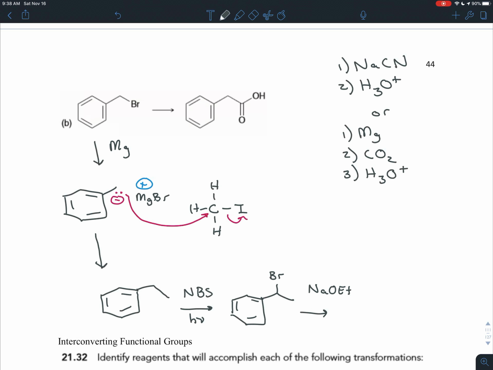So you can use a base. It could be any base. You can use sodium ethoxide, sodium methoxide, sodium tert-butoxide, and that would do an elimination reaction in the only direction that's open. So that's there. Now, you want an oxygen on that end carbon, so you could do an addition reaction. That would give you this, basically adding an H and an OH. That's anti-Markovnikov because the hydrogen goes on the more substituted carbon. So that would be hydroboration oxidation.